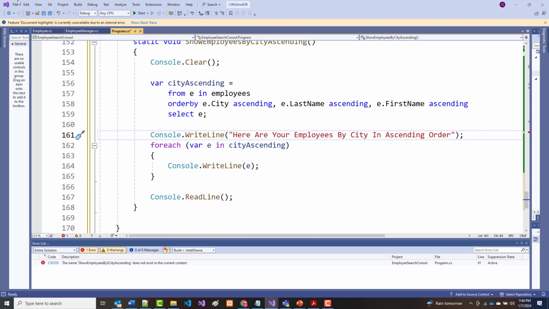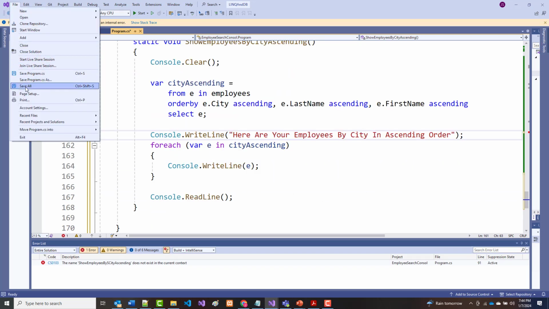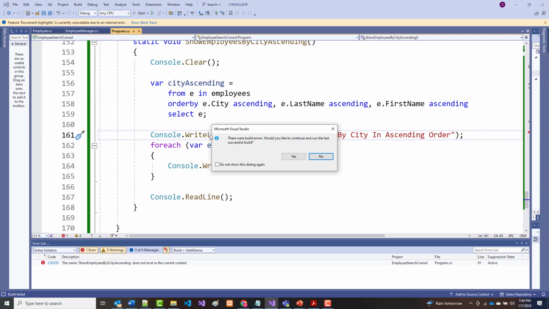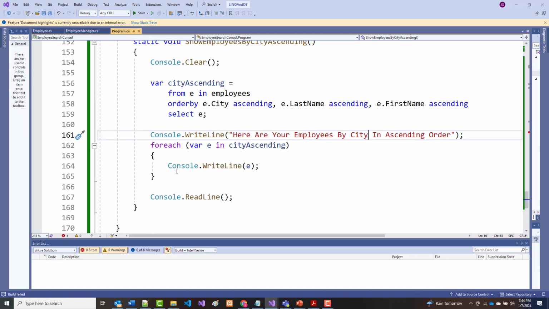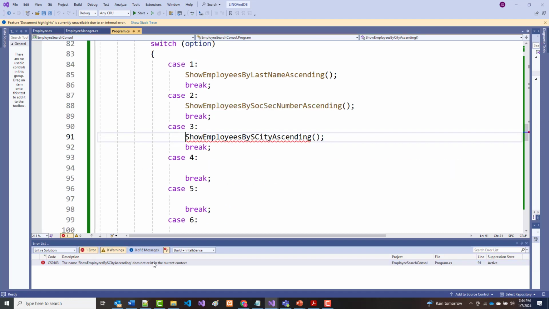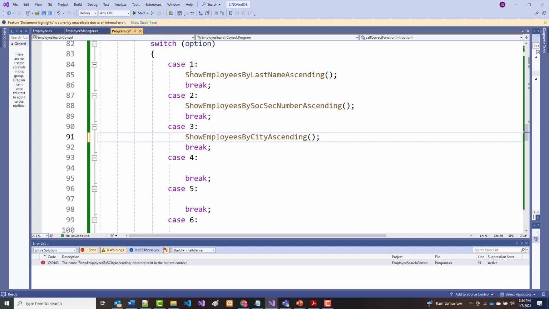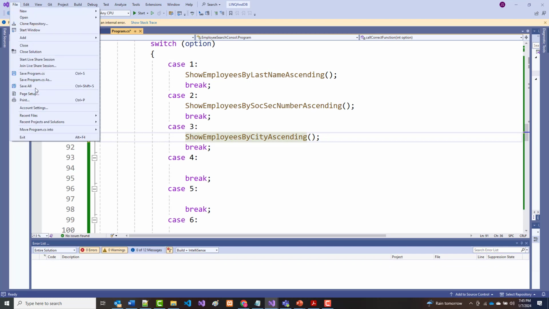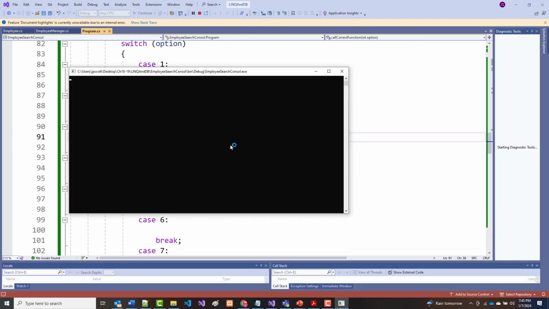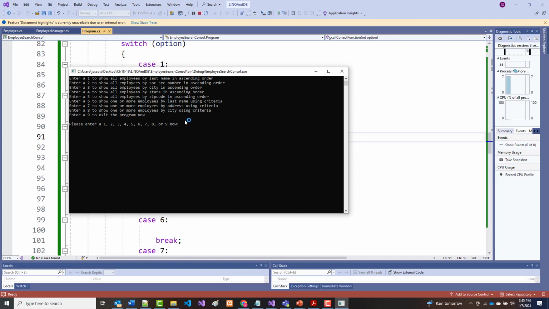So let's look at that one and see if we've now got 3 that are working. Doesn't like something in here. Oh, gotta get that mess out of there. There we go. File, Save All. Let's run it again. We'll put in a 3 for the city.